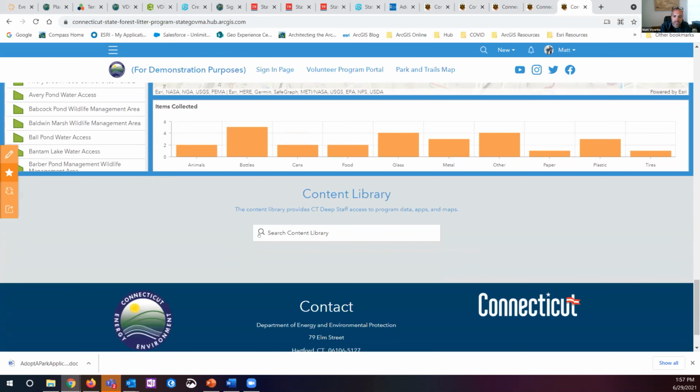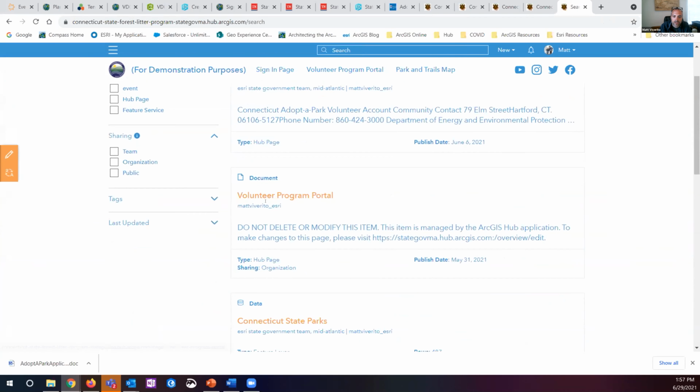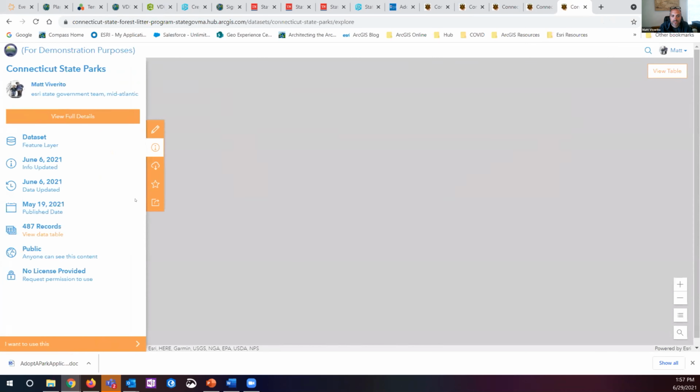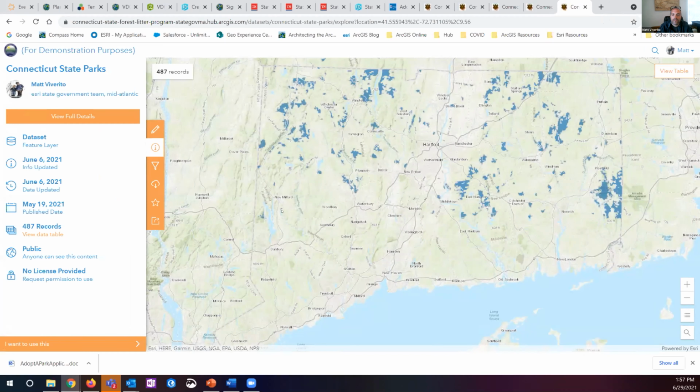And then I can also look at the data too. So as I showed you before, I can go here and look at documents. So maybe I have some documents associated with the program that I want my staff to read, or specific data that I want them to access and locate. They can do that, and then they can download that information.